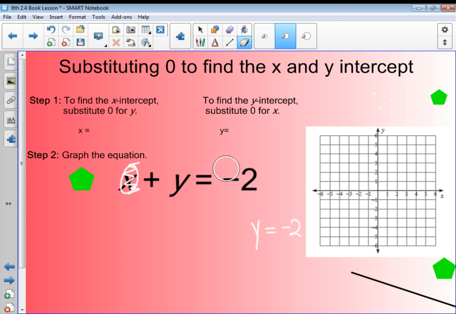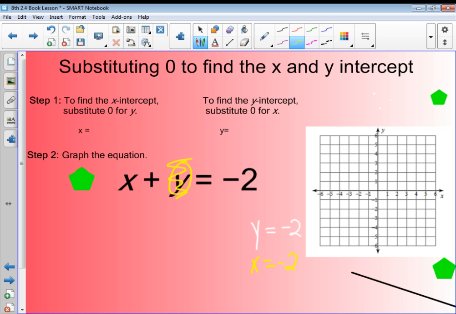Okay, so now if I do the same thing for our next one, I'm going to substitute in a 0 where y is. Okay, so that's leaving us with x. So I find out that x plus 0 equals -2, so the 0 is really gone, or we could say minus 0. It's still going to give us -2. So here we ended up with our x and y both being -2.